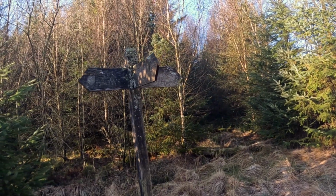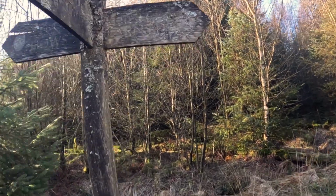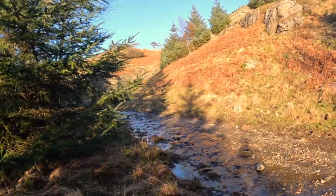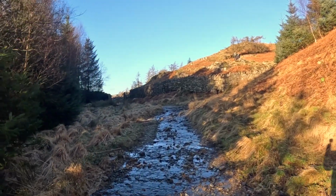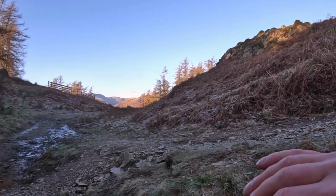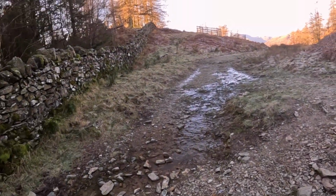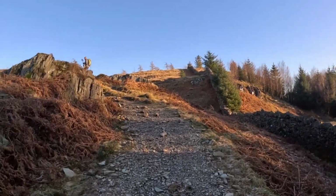As we come round just on the corner, you'll see this signpost, and that's us sort of towards, what does it actually say on here? High Arnside. Right, we're over here. So you're looking for this wall and gate, and then we're just up onto the fell. As you do come out here, you get great views over the surrounding fells. That's a stiff one. You still see the frost on there. There we go, there's the gate. And this is us nearly here.